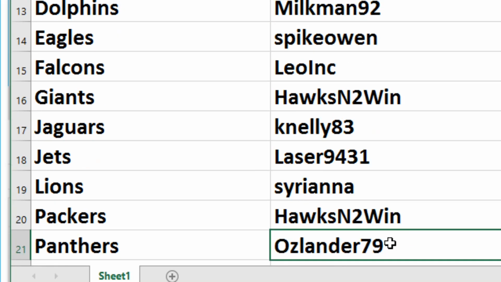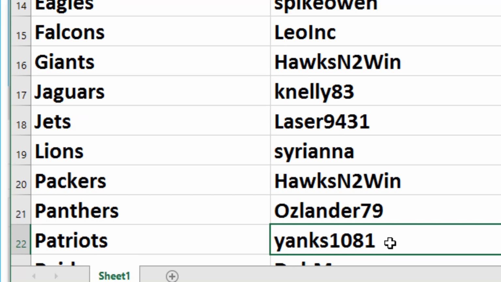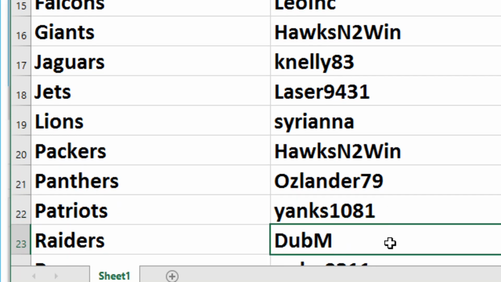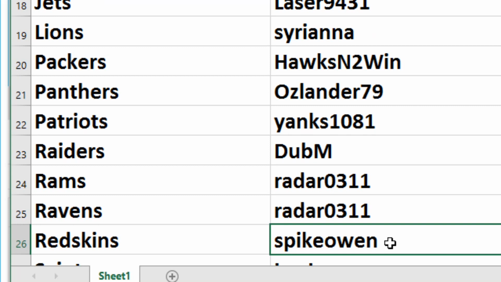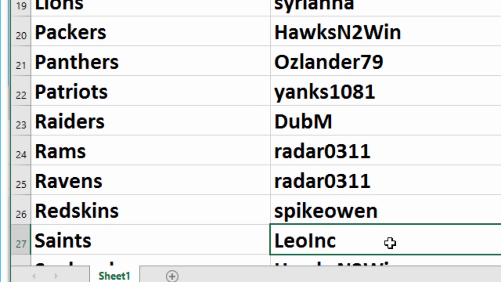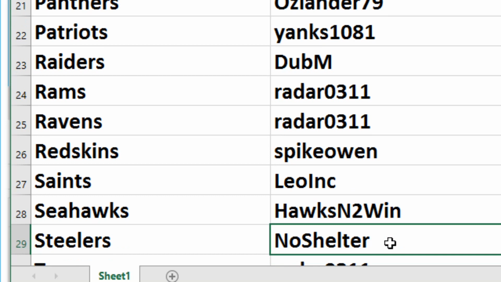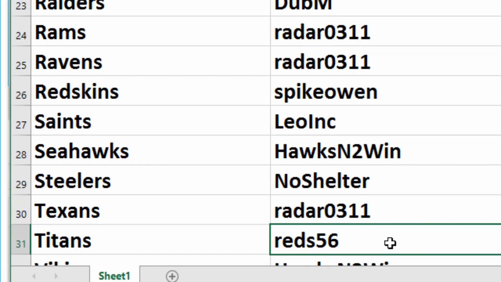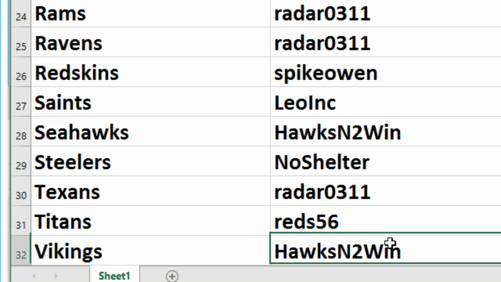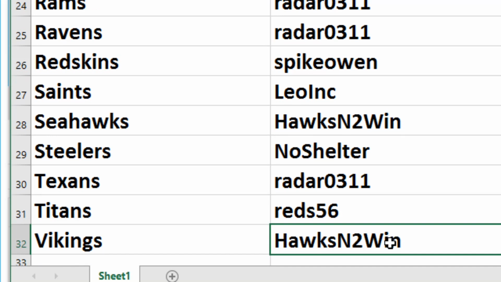Siriana, Miss Vicky with the Lions. Andy with the Packers. I had the Panthers. Jacob Yanks 1081 with the Patriots. WM Mr. Mike with the Raiders. Thanks for jumping in, Mike. Jesse with the Rams. Ravens as well. Kelly with the Redskins. Leo with the Saints. Andy with the Seahawks. No Shelter Jesse with his PC Steelers. Our other friend Jesse Radar with the Texans. Reds 56, also first time breaker in the room. Thanks for jumping in, buddy. Mr. William with the Titans. Good luck, William. And Andy with the Vikings.